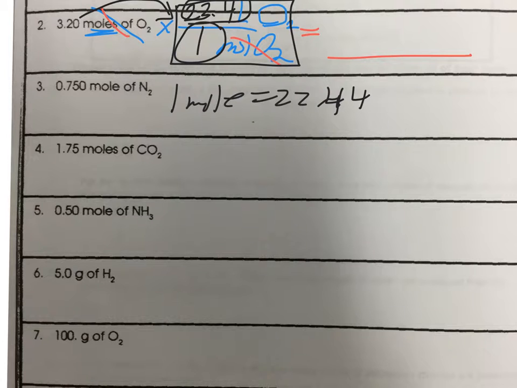Just the way in stoichiometry we always had 1 mole equaled the GFM, your molecular weight. It'll always be 1 mole for the molecular weight, right? So it will always be 1 mole for the 22.4 liters, okay? Good question. Anything else? Any other questions? Okay, so what's your next step here? What are you going to do?